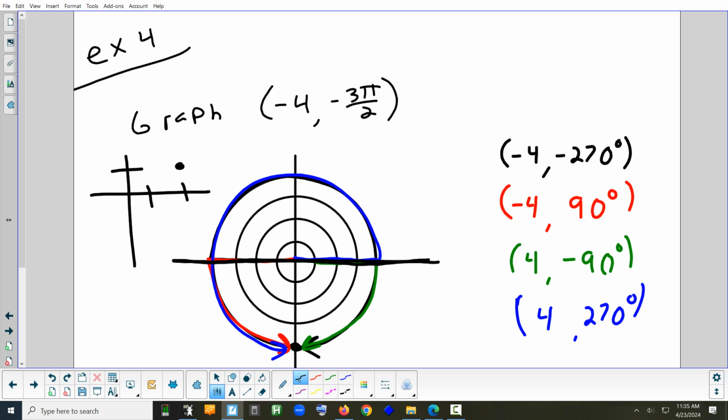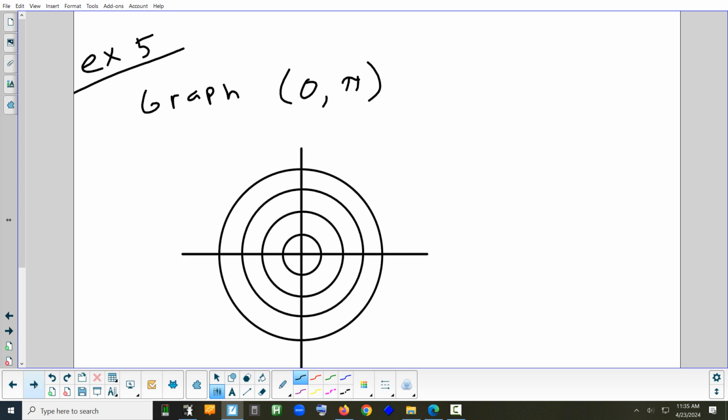So the 4 ways are right clockwise, right counterclockwise, left clockwise, left counterclockwise. Those are the 4 basic ways. But again, if you are on the polar axis, there are only 3 ways. If you try it, you'll probably see why. All right, so let's try one with a 0. Okay, 0, pi. What's my radius that I'm going to move out this time? 0. But how much do I need to rotate?